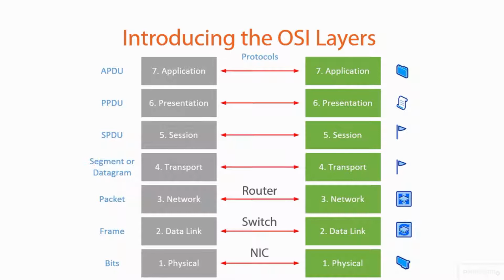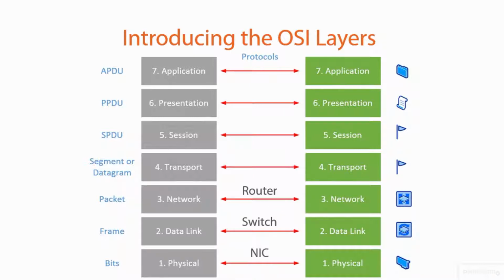For instance, on the left side, I guess the blocks are gray. Let's imagine that that is a computer where the user is opening a web browser and is going to load a web page from a web server, and the right side, I guess those blocks are green, would represent the web server. Now you'll notice that those OSI layers are numbered, as I said, 1 through 7, and you'll notice also that I have horizontal arrows connecting the 2 hosts, because as it happens in network communication, you have host-to-host communication across layers. Now what do I mean by that?